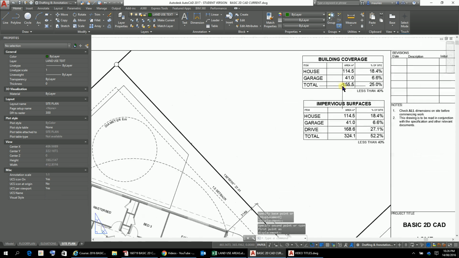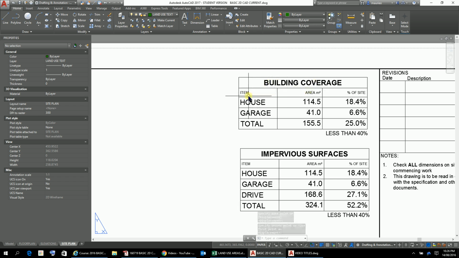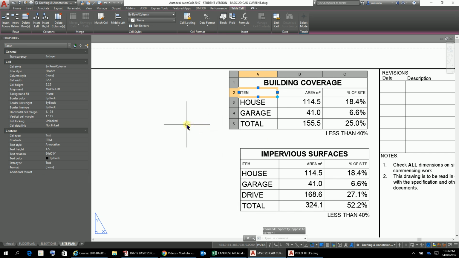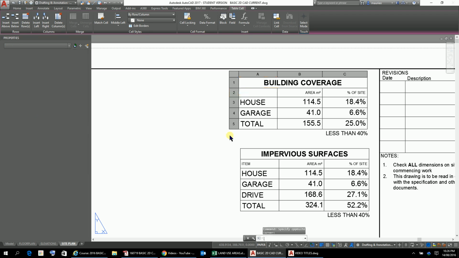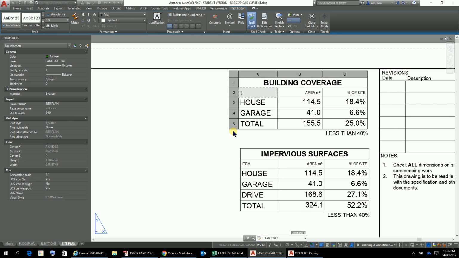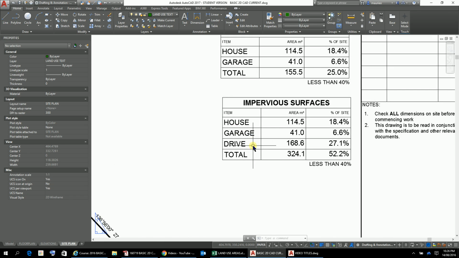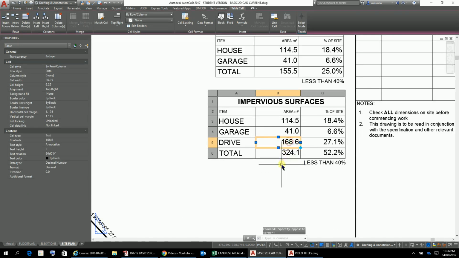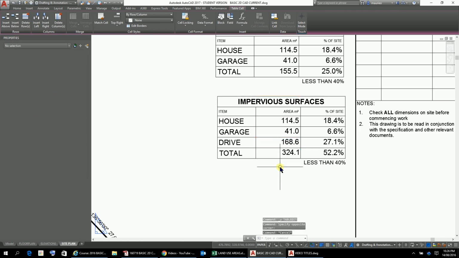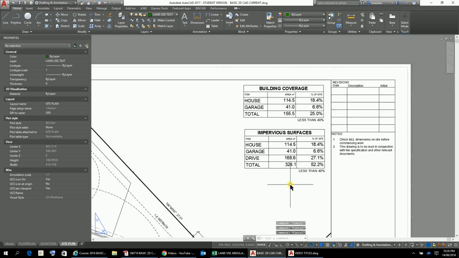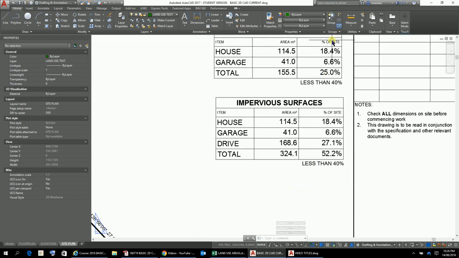Okay, so this text in through here might be a wee bit small. What size is that text? Oh, 1.5. Yeah, let's Control Z. Yeah, so that's the item area. Percentage of site. So we'll see how they print out. So currently that text in there now is 3, which is not too bad. So that's all good.